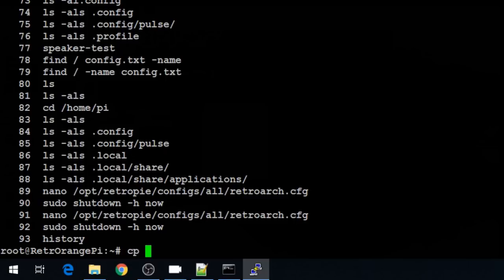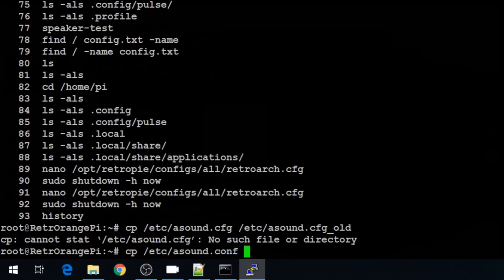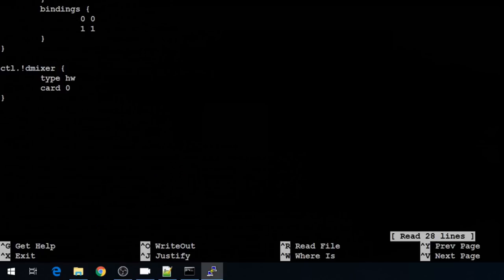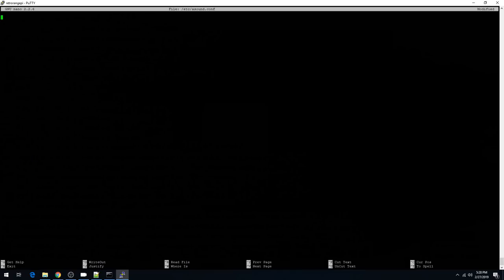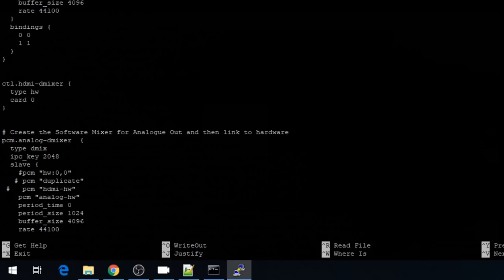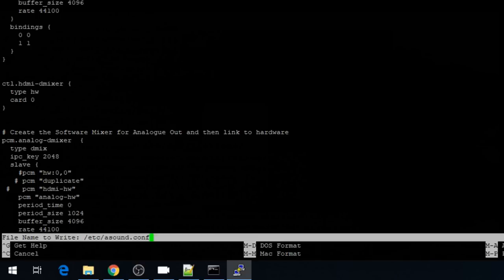But we need to edit asound.config in etc. So first let's make a copy of it. cp slash etc asound dot c-o-n-f And let's copy it to slash etc slash asound dot c-o-n-f underscore old. This will save a copy. And now let's edit asound dot c-o-n-f nano and then the file location. And here I'm just going to wipe everything out. And we're going to paste all this right here. I found this online. Basically what it does is it creates both interfaces that you can use at the same time along with some mixers. And it's going to run both the outputs at the same time. So you don't have to choose in between HDMI and analog. All this will be in the description if you need to use it. Your configuration might work just fine, but mine was not. So we'll ctrl x to exit. We'll hit yes to save and hit enter.